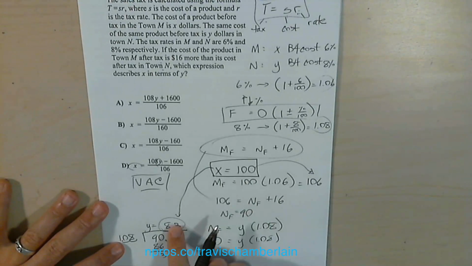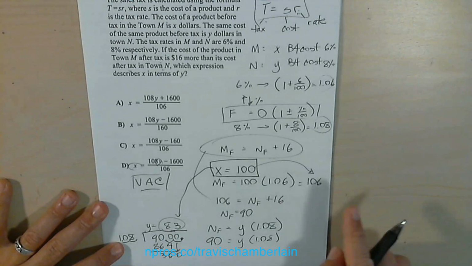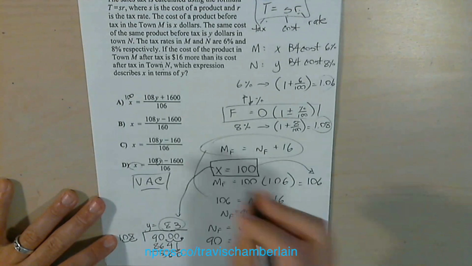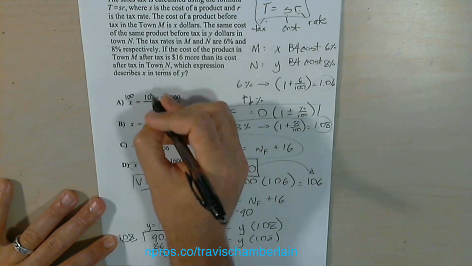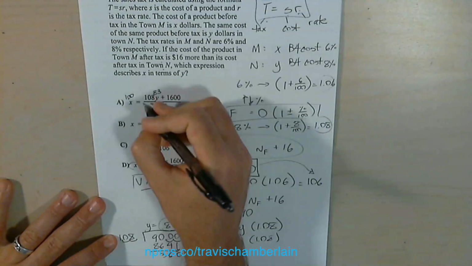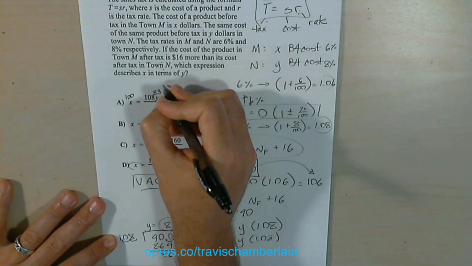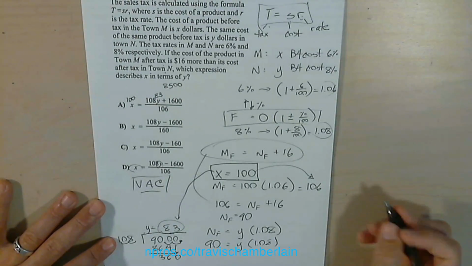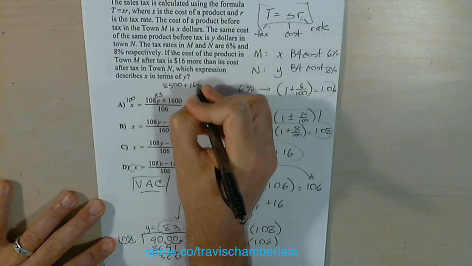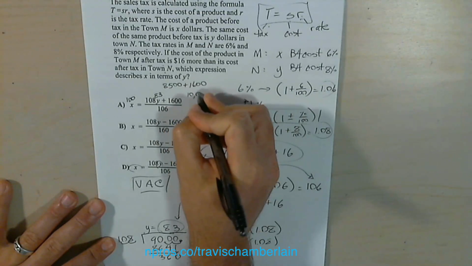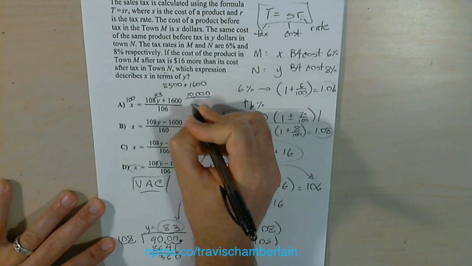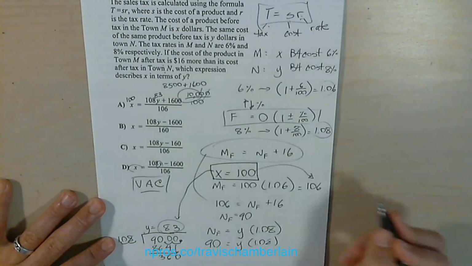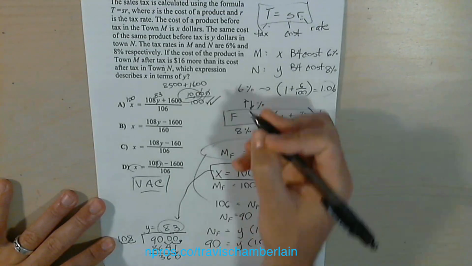What we can do is check answers and see which of these two values gives us the right answer. So when X is 100, we want to see which value is going to correspond given that Y is 83. Well, 108 times 83, that's going to be like, I don't know, 8,500-ish. I mean, it's going to be a little bit more than 8,300, right? And if we add 1,600-ish, that's going to be like 10,000-ish. And if you divide 10,000-ish by 100-ish, notice how we're just estimating, that comes pretty close to 100. That's a good-looking answer.